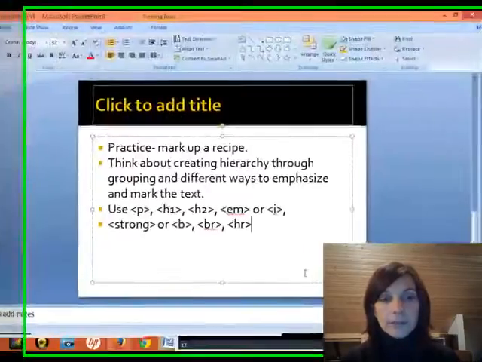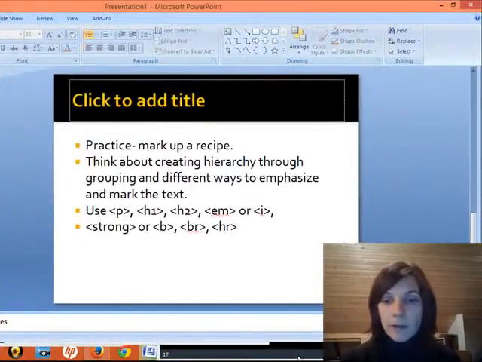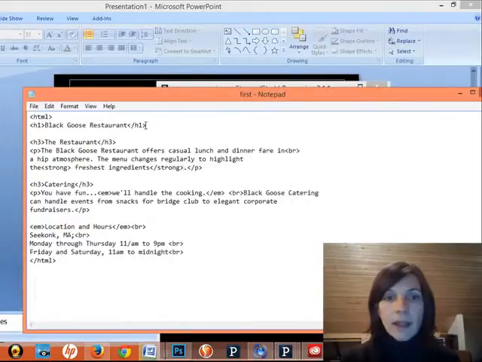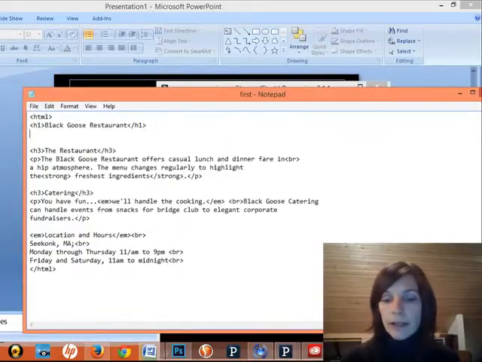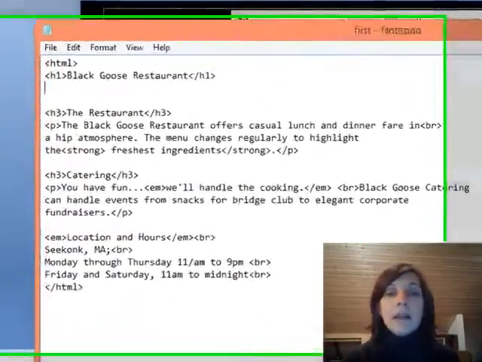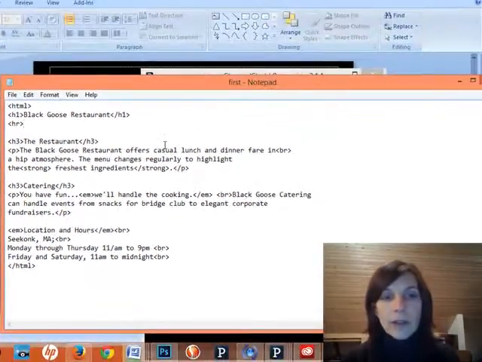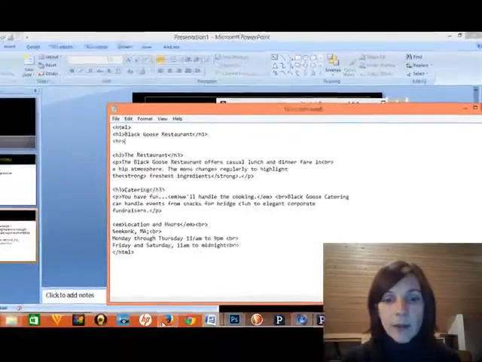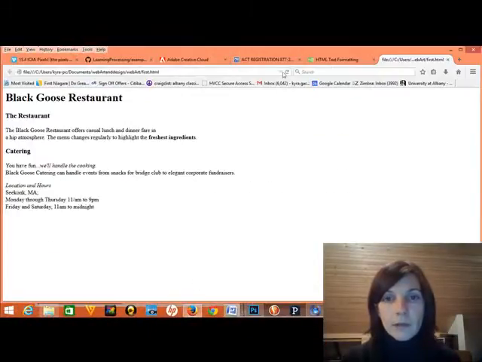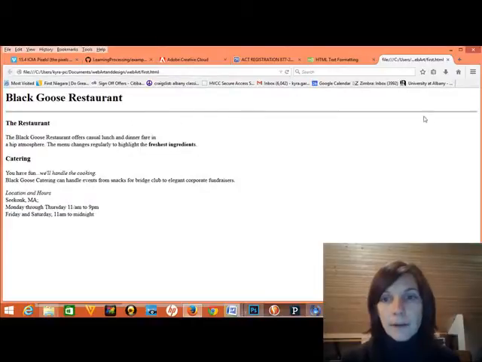Oh, so that's the one I haven't covered yet. Let's go back over, pull up my text editor. And so the horizontal rule is going to create a break in thought. You can use this an awful lot in design to simply create hierarchy to separate items out. The HR for horizontal rule is just like the break tag, in that it's an open tag. So let's just see what this looks like. I'll do Control S and go back over here, and let's refresh, and I get a line there.